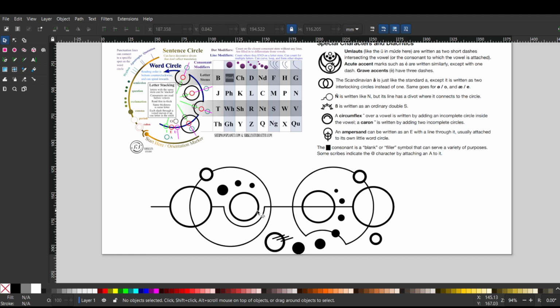And then we have this letter, and it's a circle inside the word circle, so this row, and it's got 1, 2, 3 dots on it, making it an L. And then we have the E on the line of the word circle. So here's that blue word circle line, and then the E is that red circle right on the line of our word circle. And then we have an X. So it's a bigger circle, also on the line of the word circle, so we're in this row, and there are 1, 2 lines ending on it, so like that. So this line here is important in the translation.